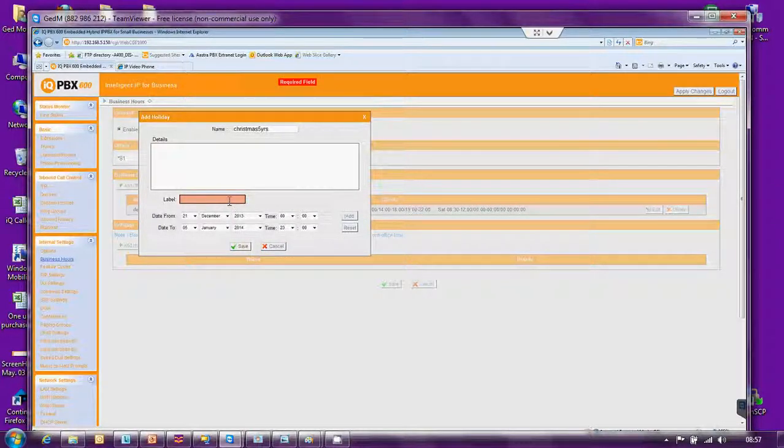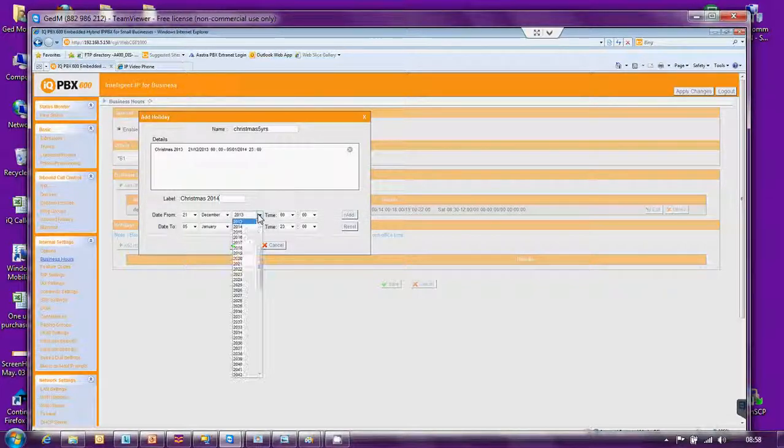Oh, sorry, we label it, beg your pardon, give it a label. This would be Christmas 2013, add, and then we could do Christmas 2014, create one for the next 5 years, 2015, add, and you see you get the picture where we can create our holidays for Christmas set over the next 5 years.